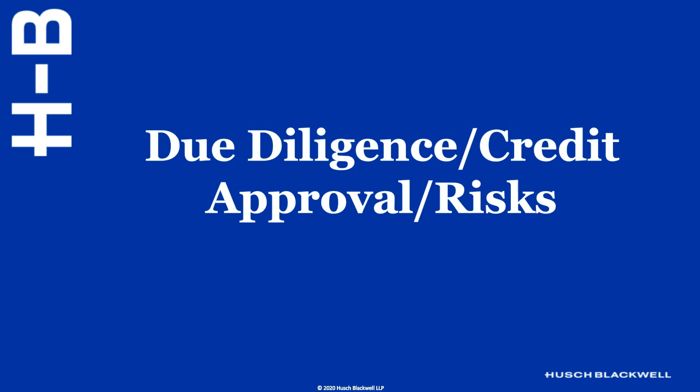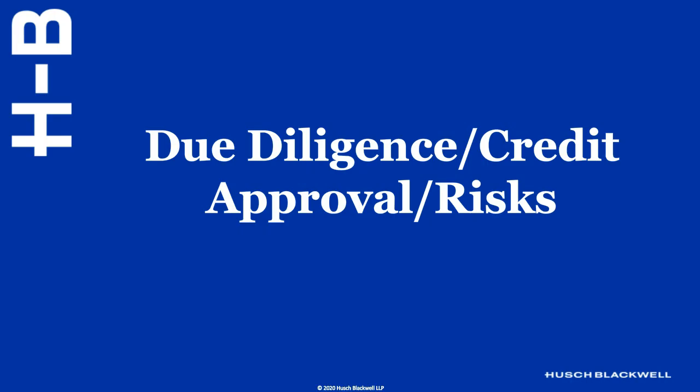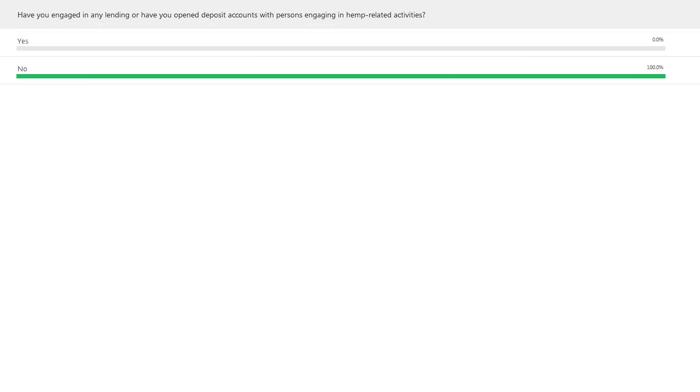But before we do that, we have another poll question to get to. We're asking you, have you engaged in any lending or have you opened deposit accounts with persons engaging in hemp-related activities? So we'll give you a minute to answer yes or no, and then we will head to the next slide to see our poll results. No, 100%. Wow. Okay, well, I'm glad you're all joining us then today. So without further ado, let's move on to due diligence.